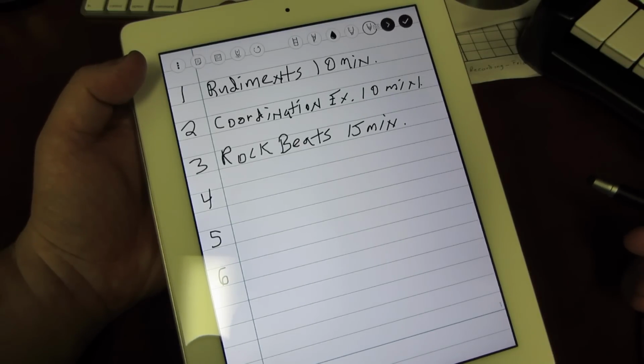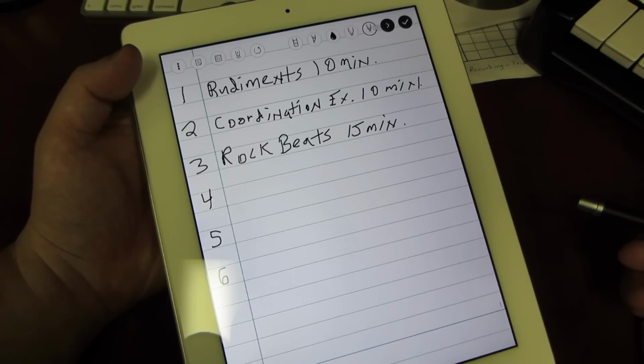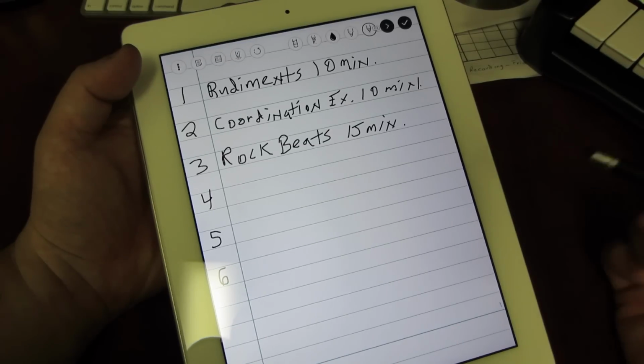And sometimes by doing that, just focusing on that and not the whole song, you really get a little more practice time with the problem spots instead of trying to do the whole song, and then you get to that one problem spot and then you keep doing it over and over. So it helps to do that individually. So again, rock beats, but like I said, that could be a lot of variations of different things. I could do a rock book with just rock beats.